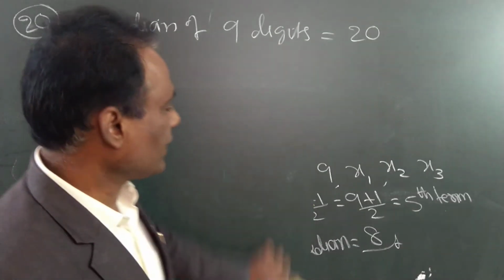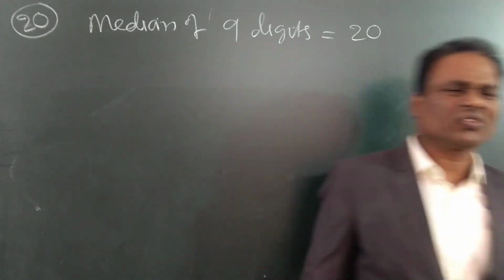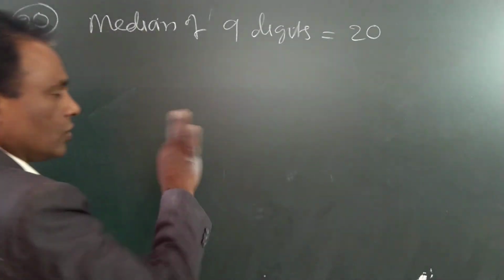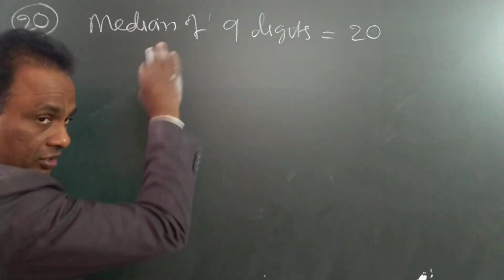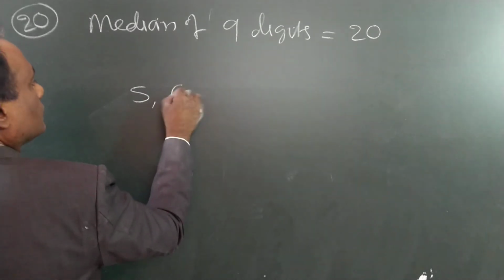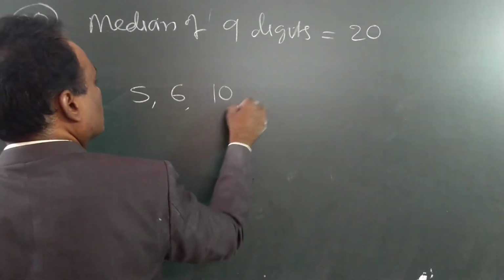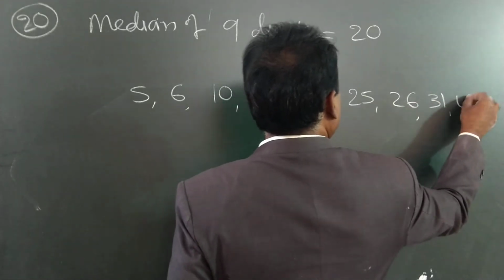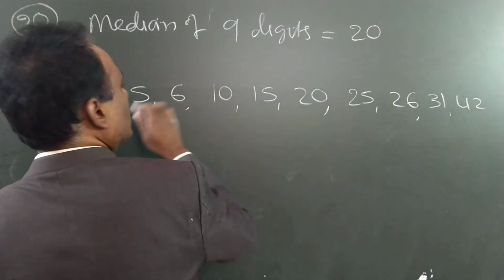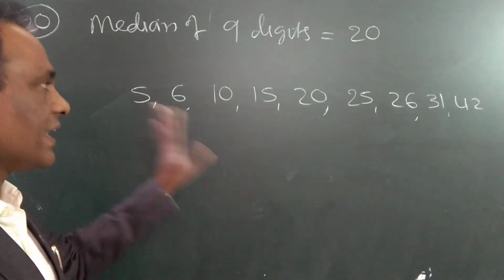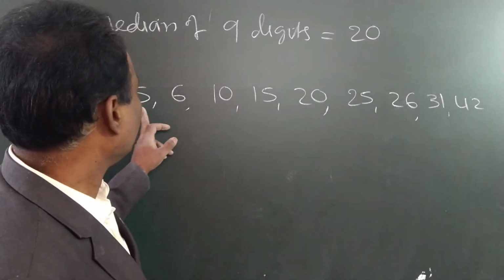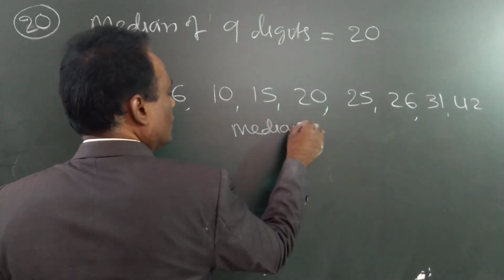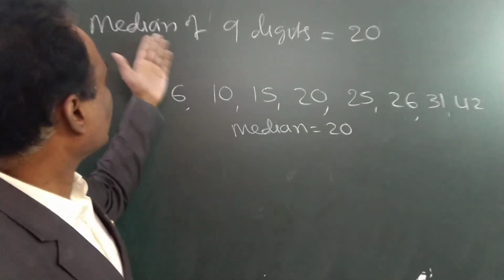Over. Students, for this also there is no solution, we are just writing the answer, but I will explain it. 9 numbers are there, the median is 20. See, I don't write this, it is only an example I am giving; it is not a part of the solution. Nine numbers. Students, these are the 9 numbers. What is the median? The middle one, with 4 numbers on each side. What is the median? 20. The median of the 9 numbers is 20.